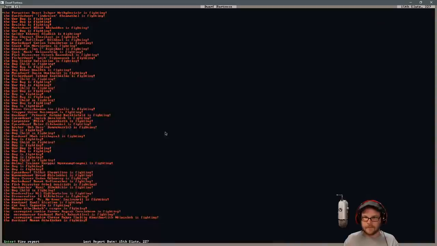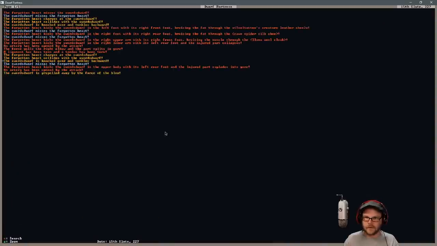Oh. Red beast charges the swords, dwarf. Knocks him over. He kicks the sword dwarf in the upper body. Sword dwarf is propelled away from the... This is not good.